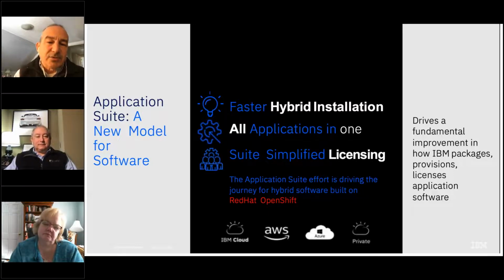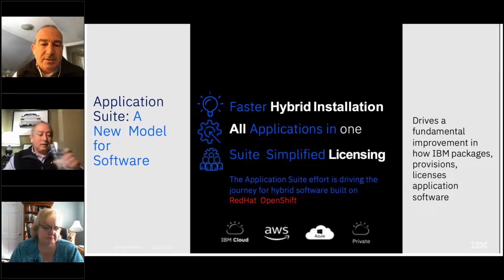In order to manage those deployments of the containers and the administration of the environment, we will leverage something called Red Hat OpenShift as the deployment technology, which is included as part of the suite. So this is one big package. It allows these containers to be managed and deployed, with a lot of nice technical capabilities from an administrative perspective that come along with OpenShift. So that's going to be a key part.